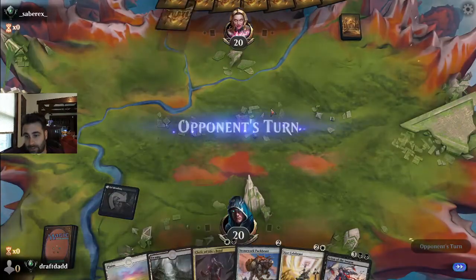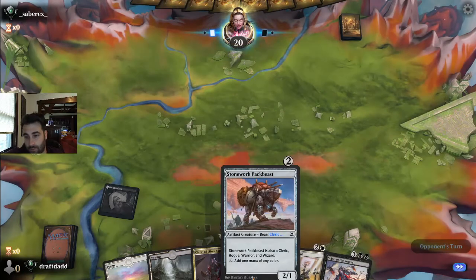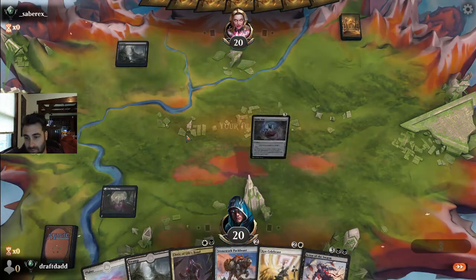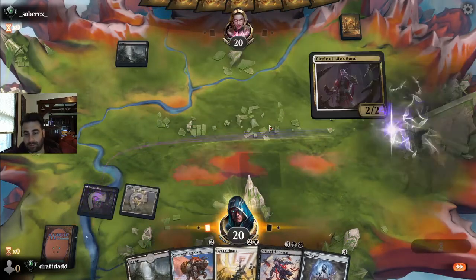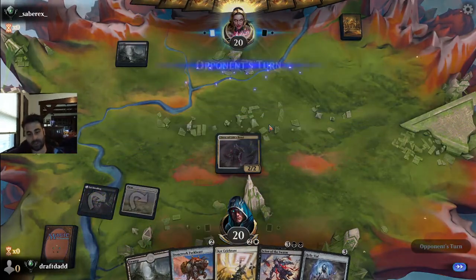All right, so this card's coming down on 2. That's really good. Then we play Celebrant. Oh, boy. So he needs to Feed the Swarm this, I think. He's got to kill it.